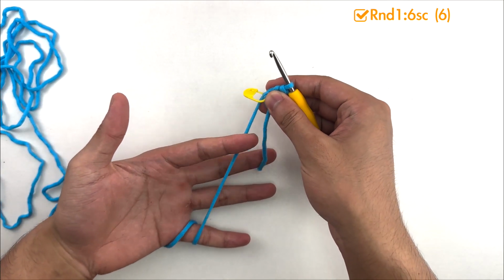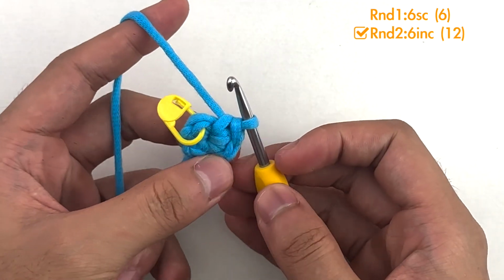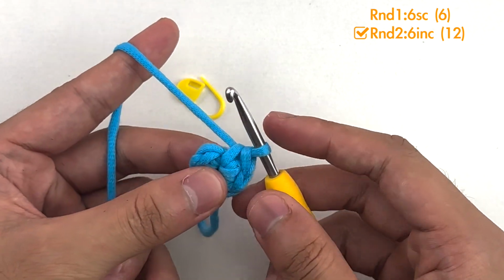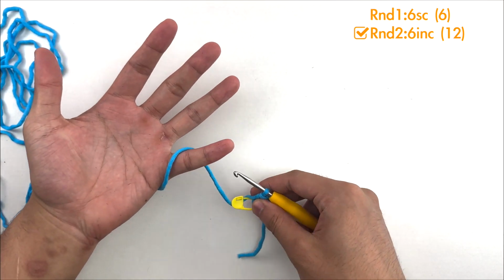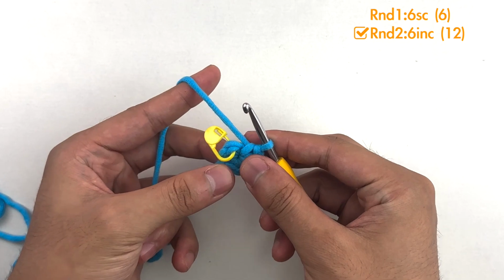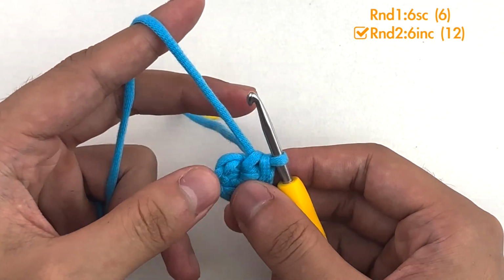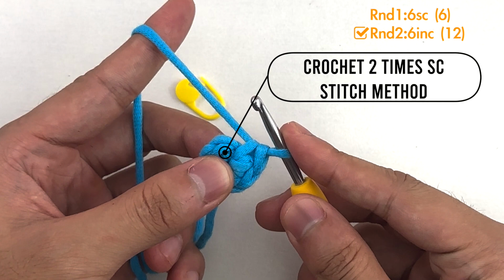Next we will learn the second very common crochet stitch called increase stitch, which we abbreviate as INC. Since we marked the position with a paperclip on the first loop, our first crochet on the second loop will start from this marked position. However, the INC stitch is a crochet of 2 SC stitches inside 1 V-shaped hole. So we need to crochet 2 SC stitches in this position marked by the paperclip.